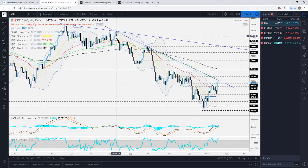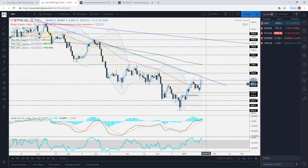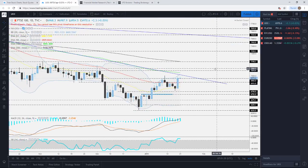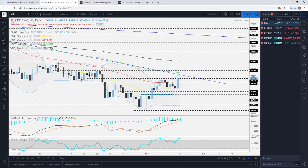But for now, from the medium-term perspective, you can see that it's trading below this medium-term downside resistance line taken from the highs of August last year as well. Certainly, it's not far from it. Yesterday, the index closed kind of flat. We are keeping a close eye on some of the key resistance and support levels here. If we zoom in a little bit, we can see that it's not far from this downside resistance line, so something that, like I said, we're going to keep a close eye on.